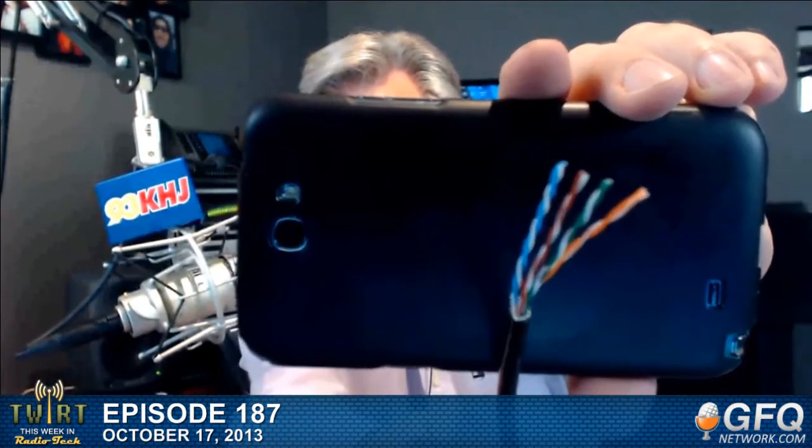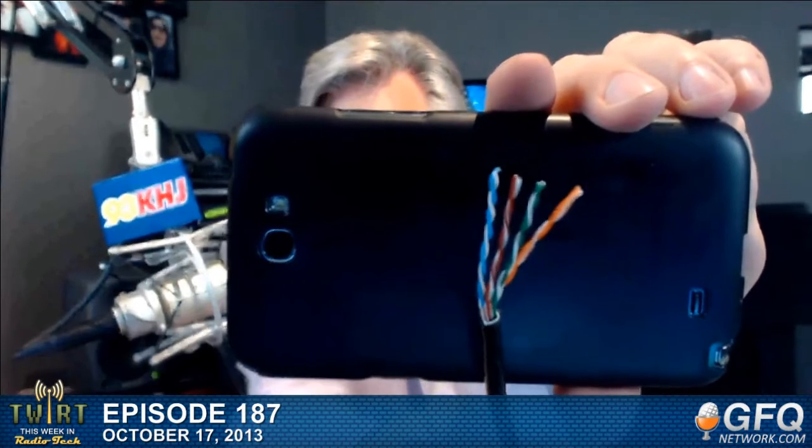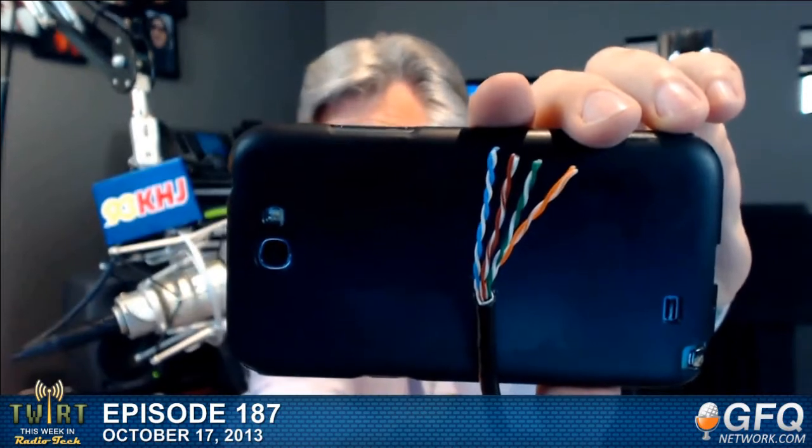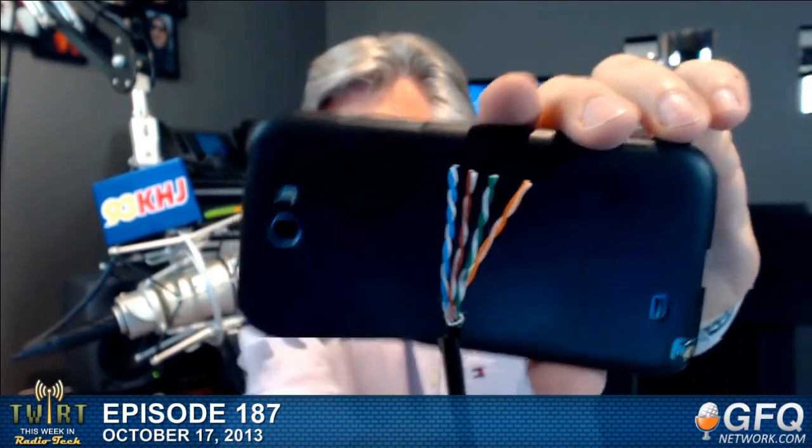Yeah. So what we end up with here is four pairs. This is interesting. These four pairs, I hope you can see that well enough. Maybe I should supply a dark background for you to see those on. There we go. Excellent. So these wires, these pairs, each have a different twist per inch to them. They're not the same. It's a different twist per inch on each pair. And that is to help reduce crosstalk between and among the pairs. Now they're twisted to try to simulate over distance that they have the same axis.